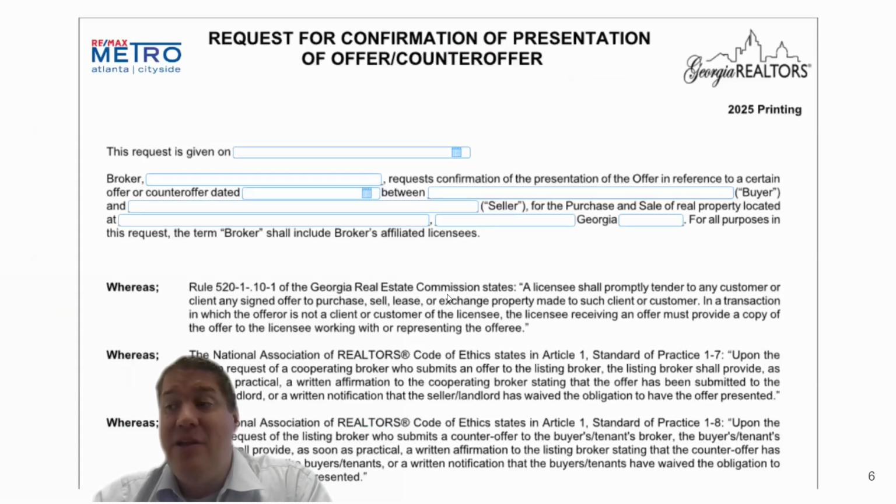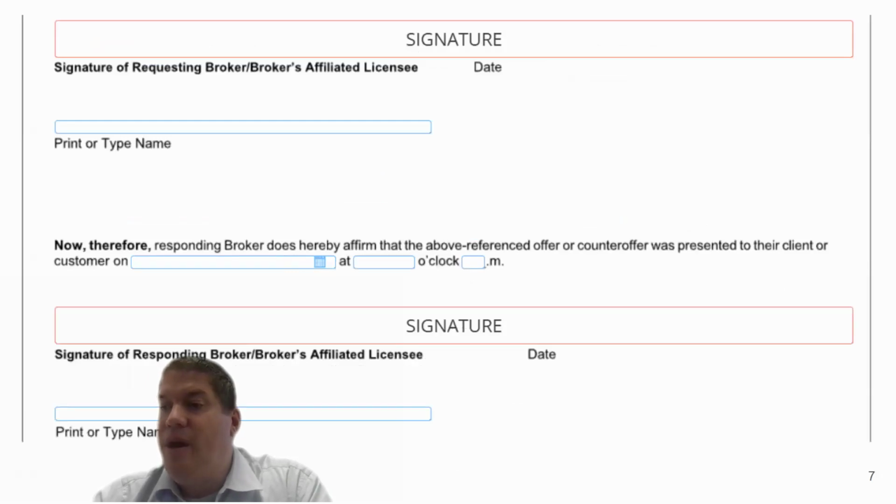They violated the law and they violated the code of ethics. So you can absolutely call them up, file a grievance with GREC. You can file with the board and knock them from that perspective. So definitely things you can do there. All right, probably a relatively rarely used form.